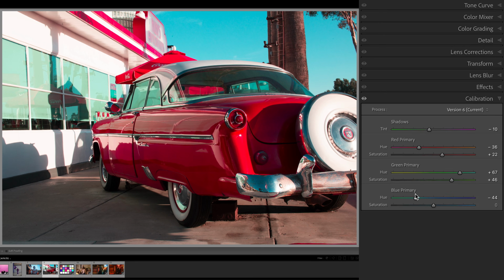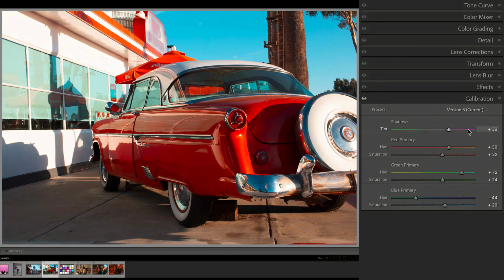So with this cranked, let's actually head back up to the red primary and make an adjustment. With the red hue shifted toward the right, we now have the teal and orange look that was also popular like 7 years ago. But here it's honestly pretty cool. And now that we've made pretty dramatic adjustments to our primary hues, we can start to play around with balance between all three, as well as the saturation. We can also bring back the shadow slider for some more looks as well.